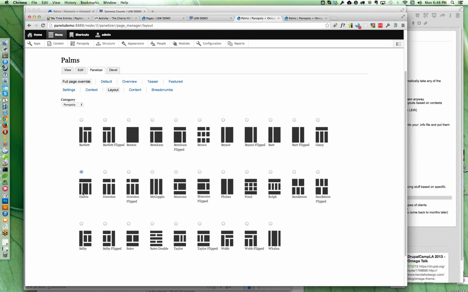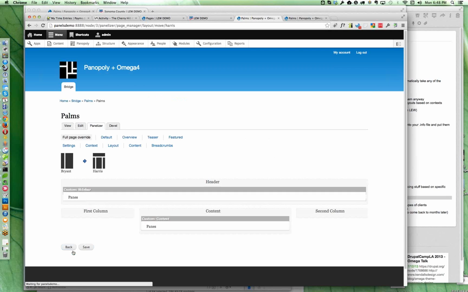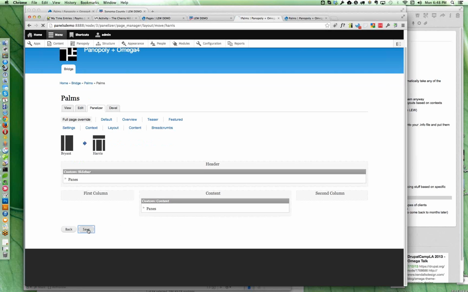So I'm choosing one that's also a fairly standard display. It's got kind of a header area, and it has the 3-column thing going on. So I can choose that and then switch my layout to this. And then you'll see that I have this drag and drop interface where I can actually move stuff around into different areas. I like that as an initial setup, so I'll go ahead and save that.